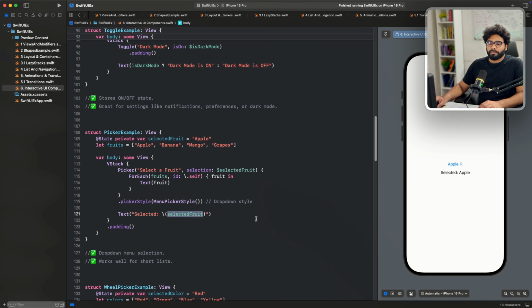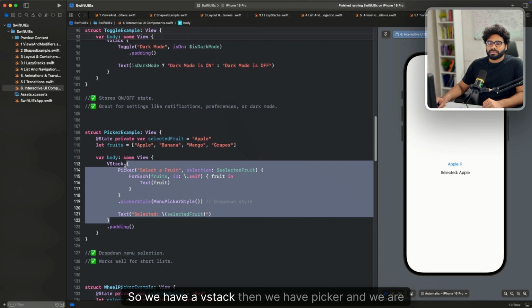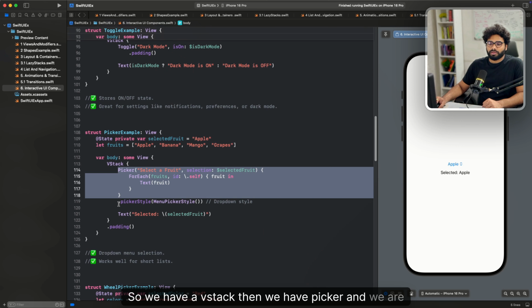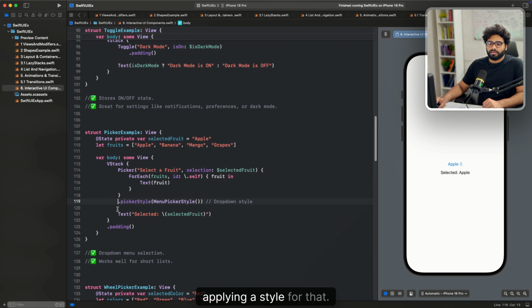So we just want the variable version of that property selectedFruit. So we have a VStack, then we have picker, and we are applying a style. For that we have pickerStyle, MenuPickerStyle, and that basically means it's a menu theme or a drop down style, and that is all. That is how easy it is.